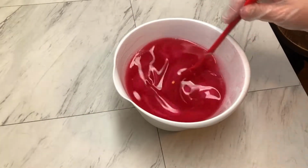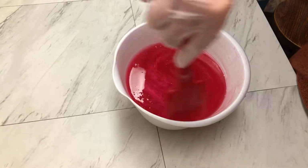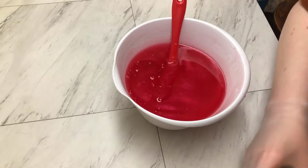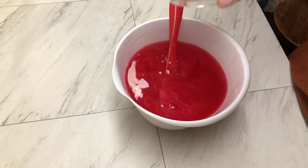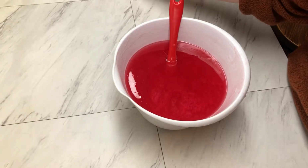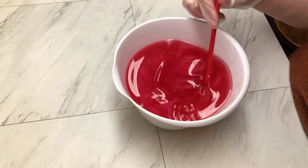So we're right at about 160 degrees. So I am comfortable putting my peppermint oil in here now. Peppermint is naturally very strong, so you don't need much. We have about 1 ounce in 48 ounces of soap.